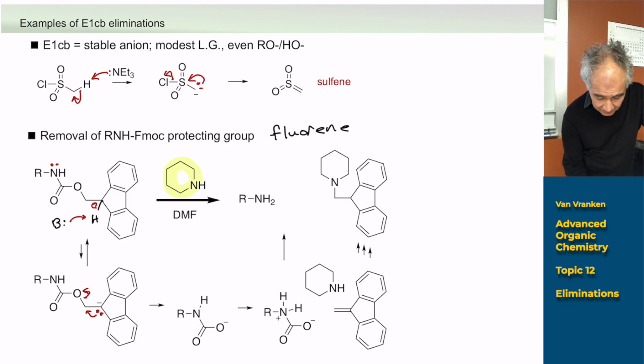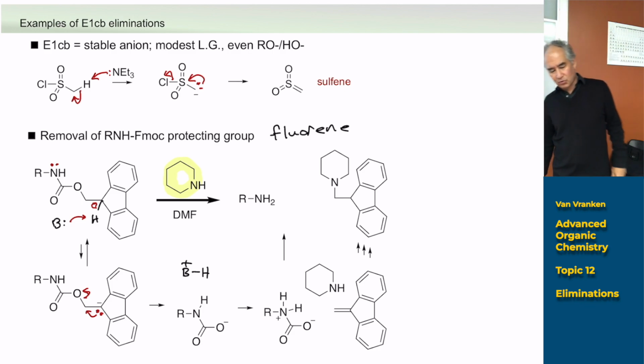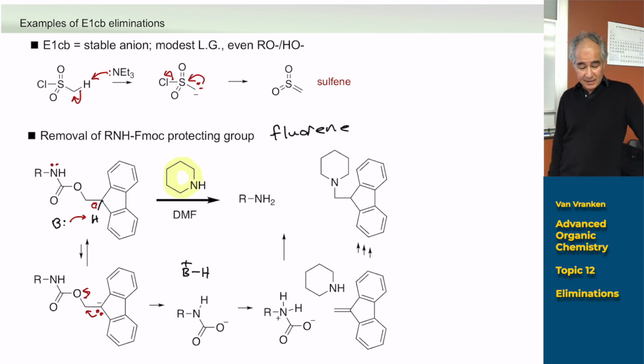And so now we've pushed out this carbamate anion type species here. And remember from step 1, we still have this conjugate acid floating around like this. And so we're going to need to get that carbonyl off the nitrogen. How do we do that? We still have this B. I'll draw it out as B plus H because I wrote neutral B in the very beginning. So let me draw B plus H. I've got the conjugate acid, and I've got this anionic species, and so now we need to protonate it somehow to get rid of that group, the carbonyl group.